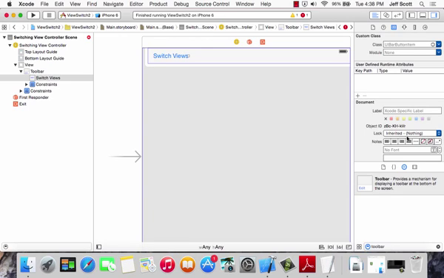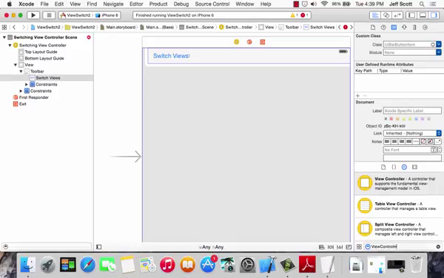So the author says what we need to do then is we need to go and create a new view controller. This is a little bit different. It looks a little bit different because it is a little bit different. So I'm going to go in here and I'm going to type in view controller. We want to put a new one in here. Now, what you don't want to do is grab it and stick it right in the middle here. You want to stick it outside of it. So I'm going to put it so part of it is in here and part of it is up above.